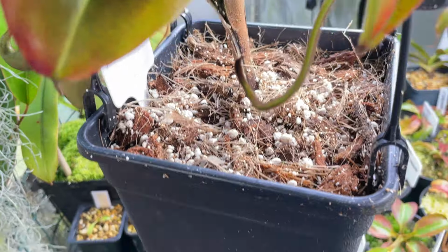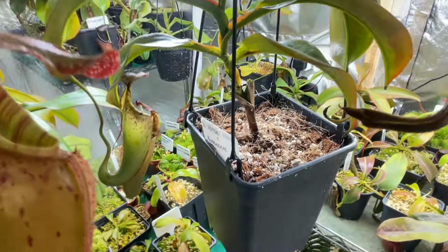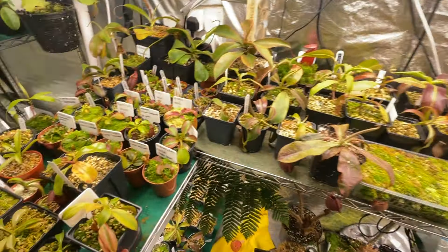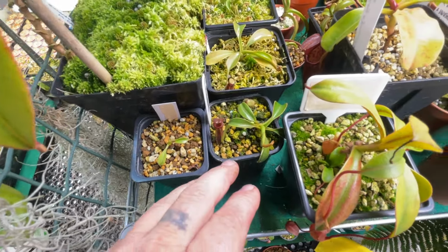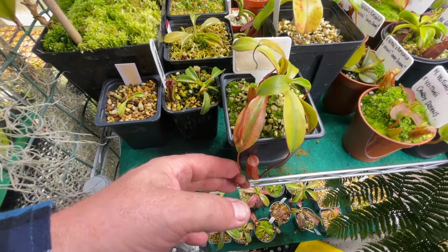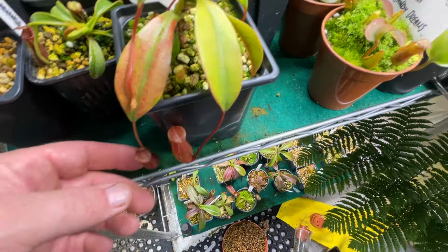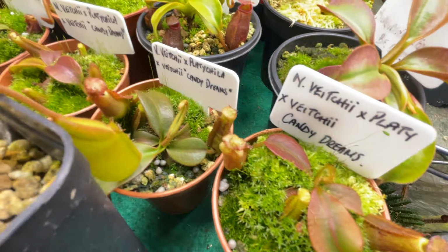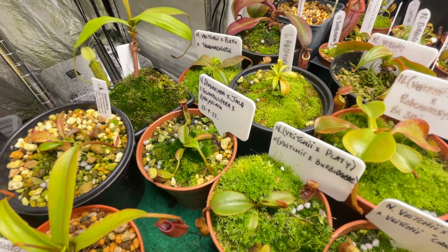That's been repotted. Nice deep pot. That was pot bound. Let's move him across out of the way so we can see down here. Trusmodiensis, Trusmodiensis, Trusmodiensis. Sib ventricosa. These are all VGI crosses of some descriptions.